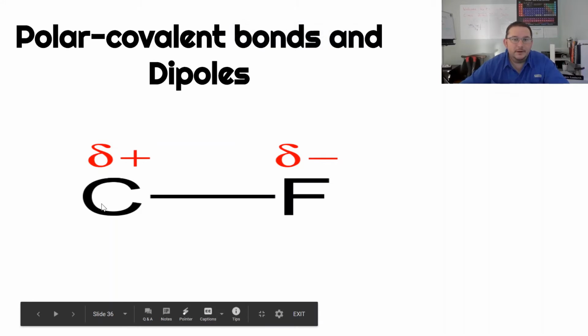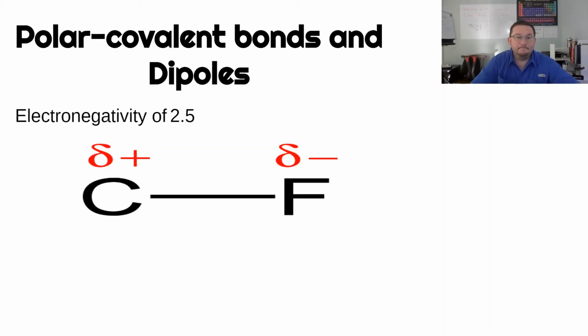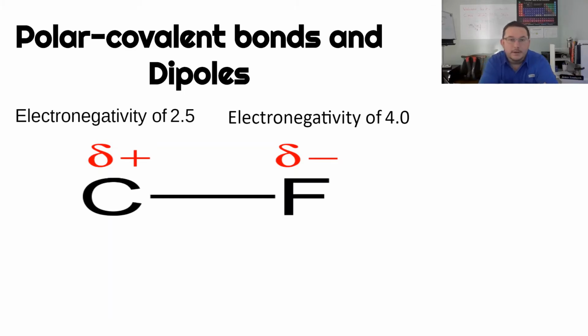substances here, so here we have carbon and fluorine. We know that there's a difference in electronegativity, and so you're going to have a dipole. Now, this little symbol that you see here, this is the lowercase Greek letter delta. All right, so putting that with a negative sign over the fluorine or anywhere around near the fluorine acknowledges that, hey, this is my more electronegative atom. This is going to be the negative end of this molecule. Doing the same thing but with a positive lets you know that that's going to be the positive end. All right, so again here we have electronegativity of 2.5 and 4. So we can see that there is going to be this difference in electronegativity, which is going to create a fairly polar bond.